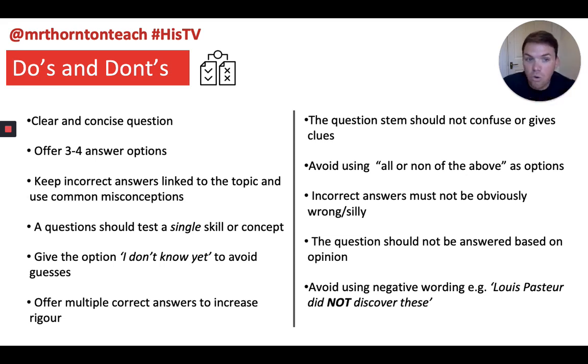Avoid using all or none of the above as options. Incorrect answers must not be obviously wrong or silly. I've talked about that already. The question shouldn't be answered based on an opinion. It should be based on fact only, really. And another thing that they've also said, try not to use negative wording. So, Louis Pasteur did not discover these. They really don't think you should use the idea of not. The negative wording is not a good thing to do.